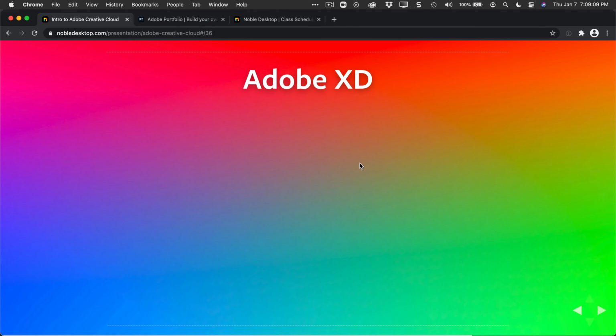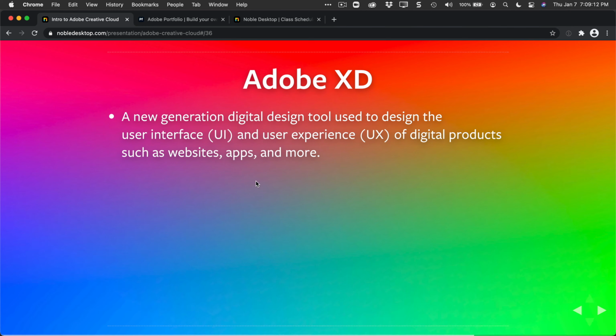All right, so Adobe XD. I've mentioned this a couple times before. Adobe XD is one of Adobe's newer design programs, and it's for new types of design, so digital design and user experiences. So whether it's websites or apps, we needed a new generation design tool. A lot of people had been using Photoshop or Illustrator to do this type of design, but they were not originally created for this. So Adobe took the opportunity to make a whole new app solely focused on doing digital design, focused on user interfaces or UI design, the user experience of products.